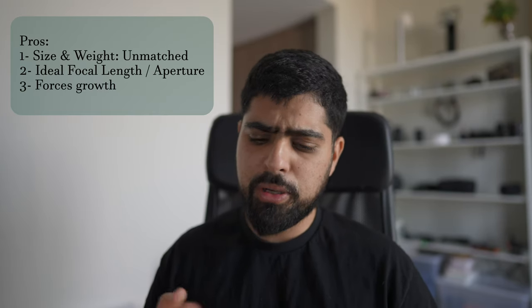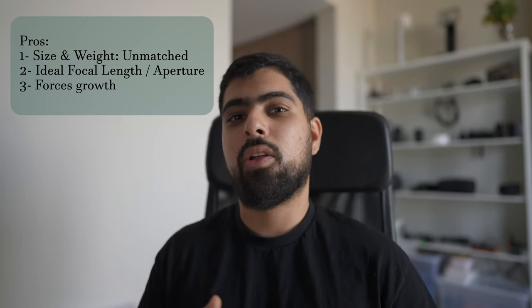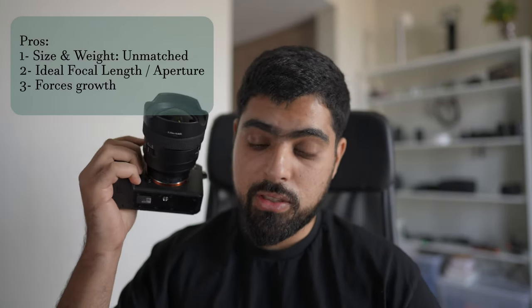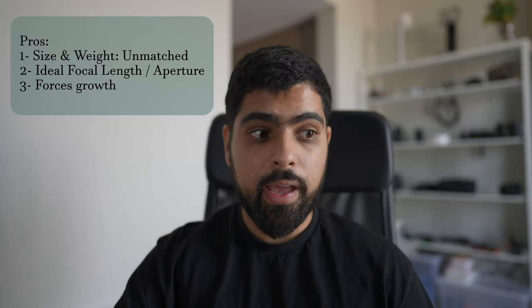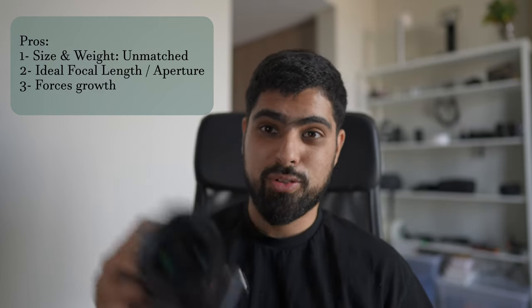The third thing really pushing me to buy this lens is that it has reinvigorated my creative mind and challenged me in a way I haven't been challenged in quite some time. Very rarely do lenses come across that really push the envelope forward. I think this will ultimately lead me to think harder, understand a whole different perspective than what I was used to, and enhance my skill as a photographer in terms of compositions and pushing my technical capabilities in the field.